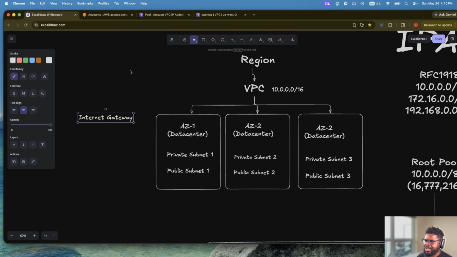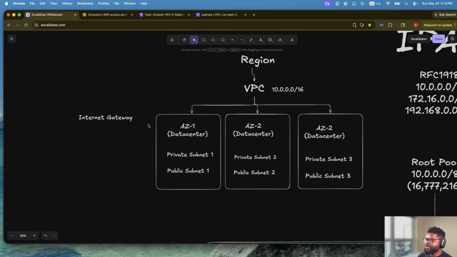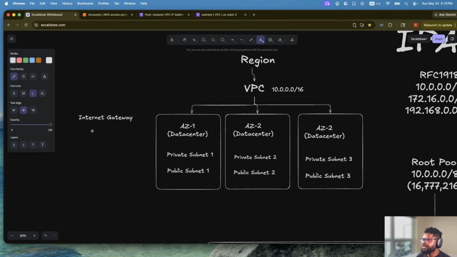But that's an element, right? And there is also a public, usually, we already have subnet. So subnet is already in that box. But what are the other elements? Let's see. The other element will be route tables, right?